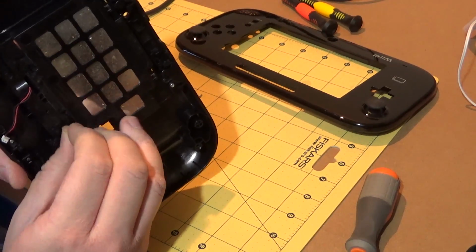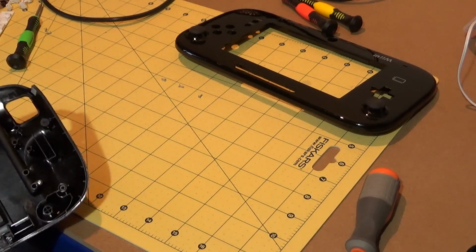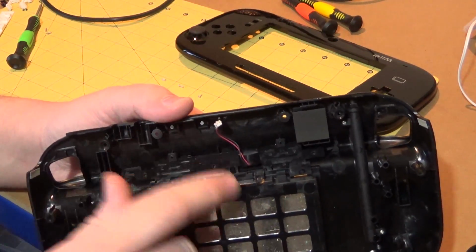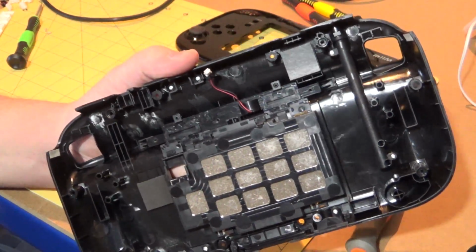Okay, well, I'm going to persevere with it, see what I can do. You probably don't need to see all this. Oh, by the way, this thing in here, apparently it is a vibration motor. Apparently this thing does have a rumble motor in it. I have never ever noticed that when I've used it, if I'm perfectly honest.